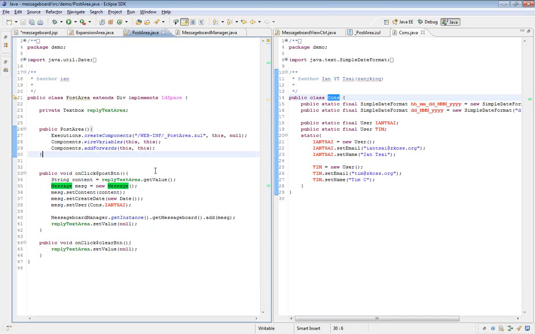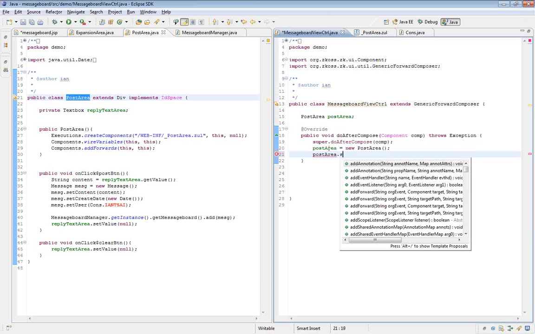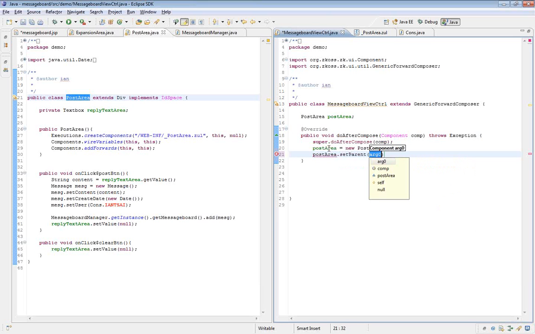Okay, so now we have our post area, and in our message board view controller, we already declared it. And now we need to attach it to our view, because I just constructed it, but I need to attach it to our view. And in ZK, this part is very simple. You just set the parent, and the parent is the component.